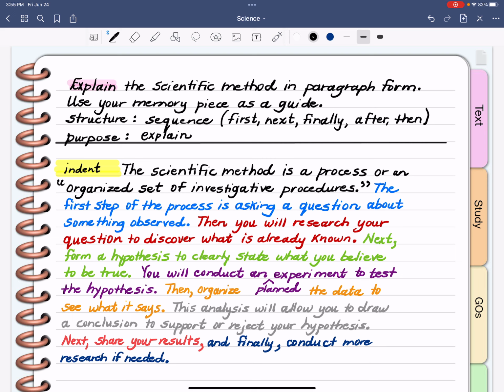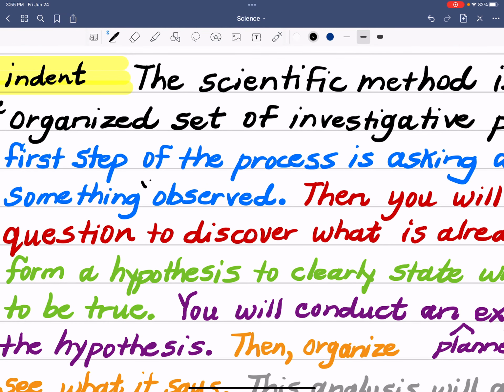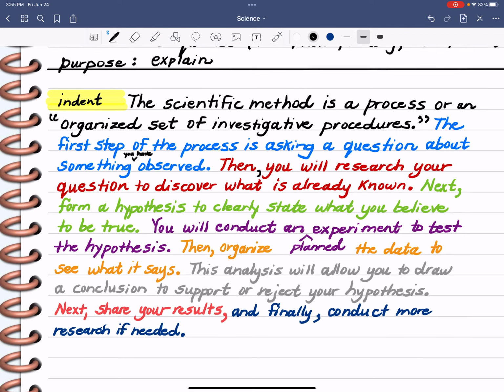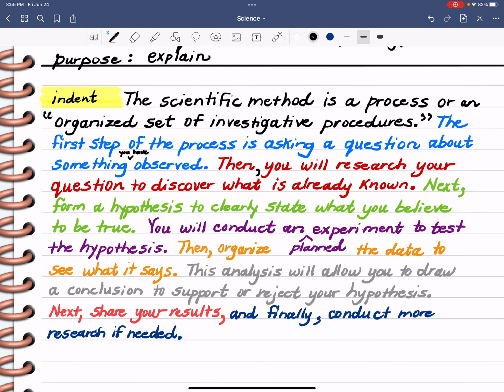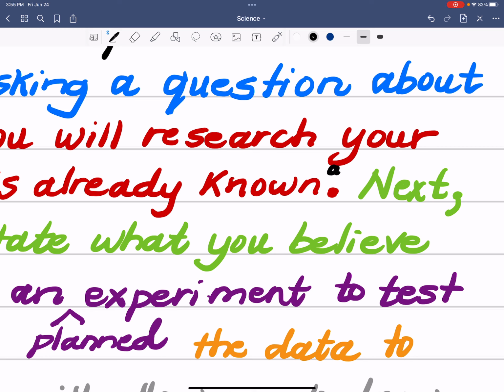The first step of the process is asking a question about something observed. I'm going to add right here using my caret, you have observed. Then I want to put a comma after that transition word. Then, you will research your question to discover what is already known. I'm going to add a little bit here about the topic.